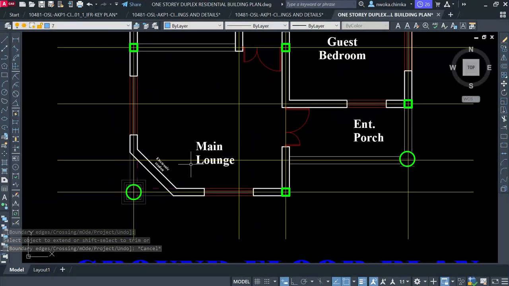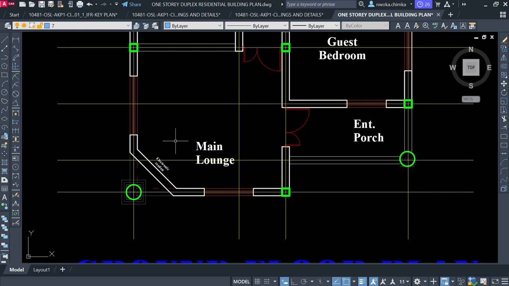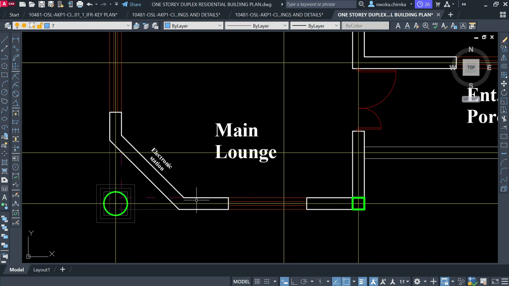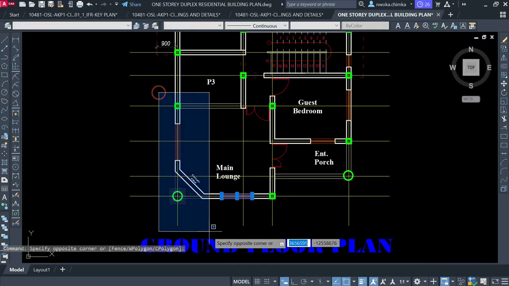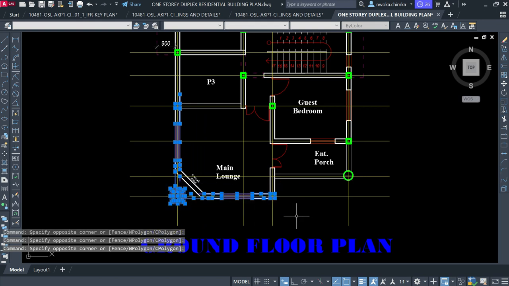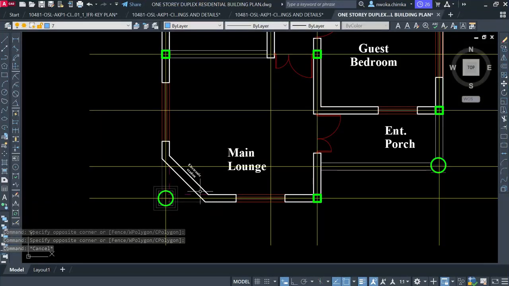Now let me tell you about this place. Are you there with me? Okay, for this inclined wall, most people will use it as a beam and form an inclined beam there. But for me, I will just take my beam to run like this and like this. And then later, during the building construction, they will just use a block wall to form this shape. All right.